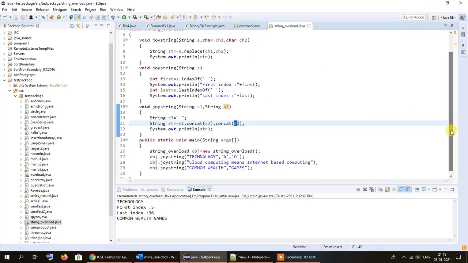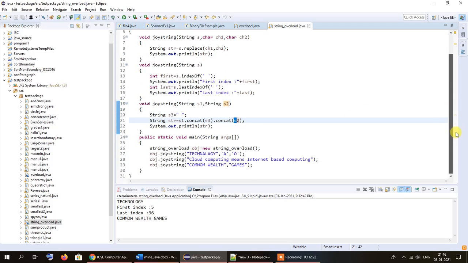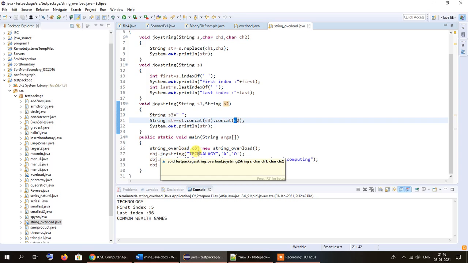From the main function we are invoking all the overloaded Joystring functions. This here is an object of this class, string overload, and after that we are simply calling Joystring with the first function, that is, string s with character 1 and character 2, with this one technology with a and o.